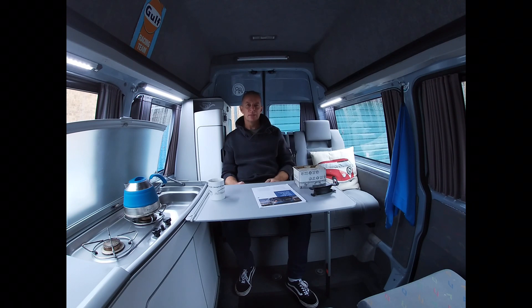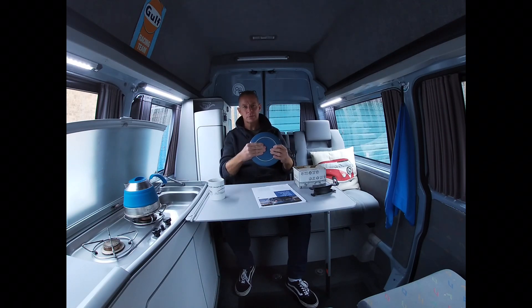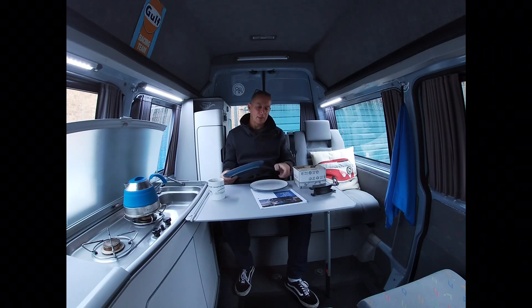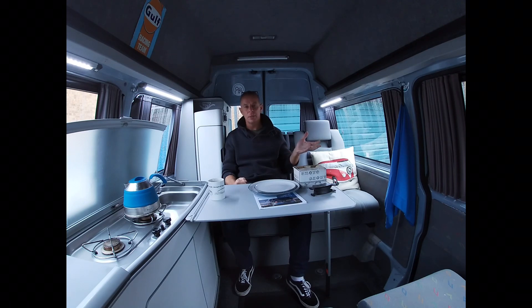It's important to understand that whatever brakes we've got — as we've talked about previously, the standard 308mm discs on the front of this van — they are more than capable of being gripped to a point by the caliper that will induce a lock-up or trigger the ABS. Once that minimum lock has been achieved, it makes no difference how big your discs are. The baton is then passed to the tyres, and literally where the rubber meets the road, dragged along the surface — that determines how long it takes to stop, whether the road is wet, whether the surface is grippy or high-adhesion tarmac.